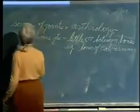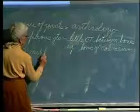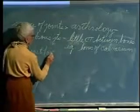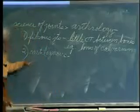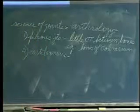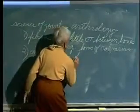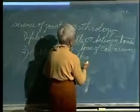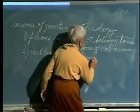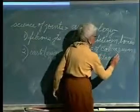Now, the next type of joint will be cartilaginous. And we'll have what's called fibrocartilage between the bones. Fibro, we need it strong, so we need fibers in the cartilage. Fibrocartilage between bones.